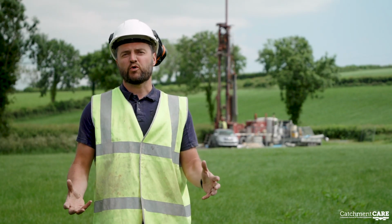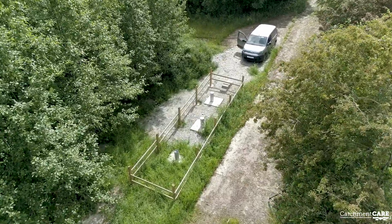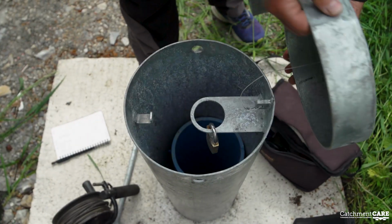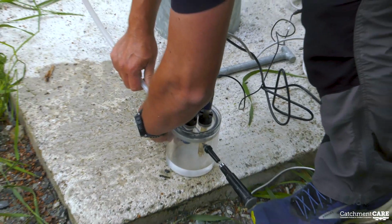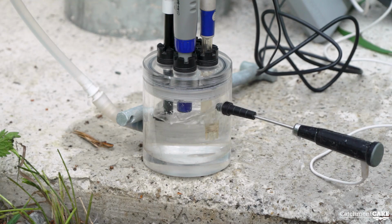So once all three boreholes are completed, the headworks are finally done, and that's the bit that people will see at the surface. The groundwater monitoring station is now ready for use. Groundwater level sensors are installed to monitor how the groundwater levels vary over time. Samples are collected 3 times a year to find out what is dissolved in the groundwater.